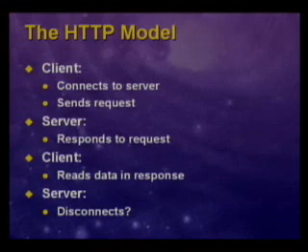So it turns out that the server will actually optionally disconnect. So if the client request says, I want to make this request, period, the server will respond to the request, the client will read the data, when it's done reading the data, the server will drop the connection, and that's the end of it. However, it's possible for the client to express some options to the server and say, look, server, I want this information in this format, I'll accept this type of encoding, I want this kind of language. I'm more interested in English than I'm in French. Well, if Japanese is available, Japanese is better than French, of course. So it's something that lets the client really customize what it does to the server.